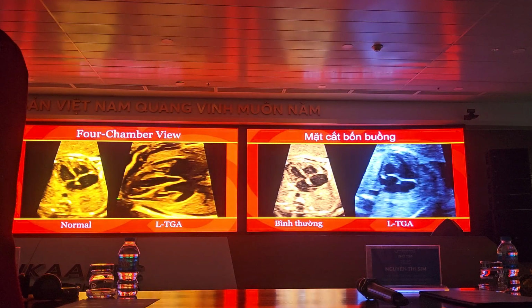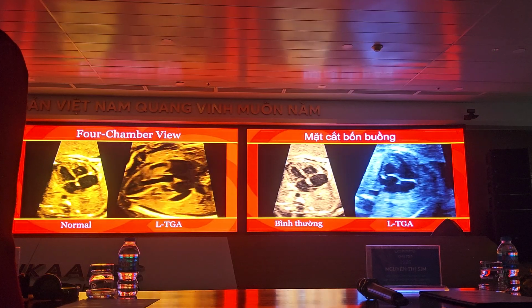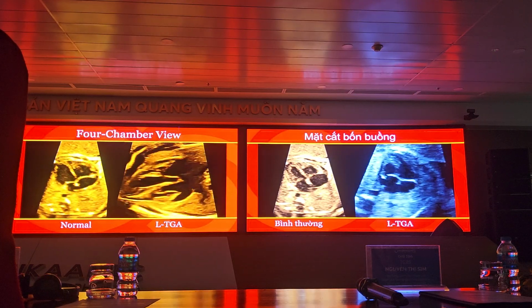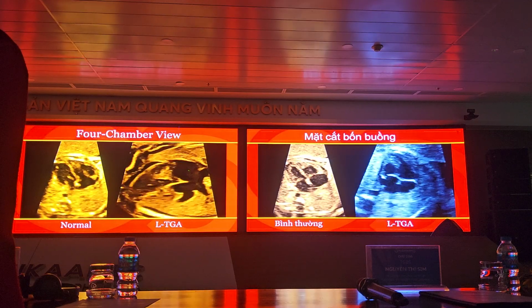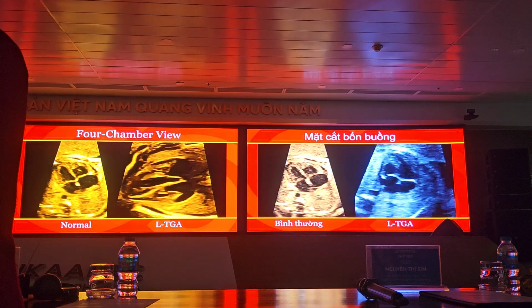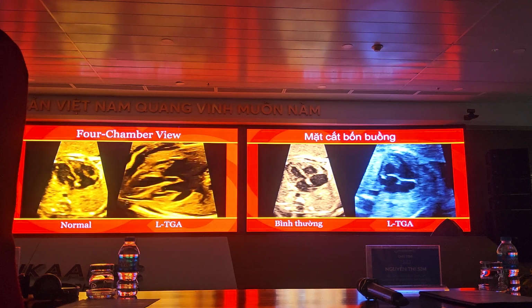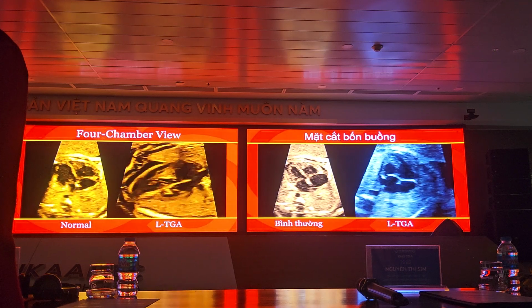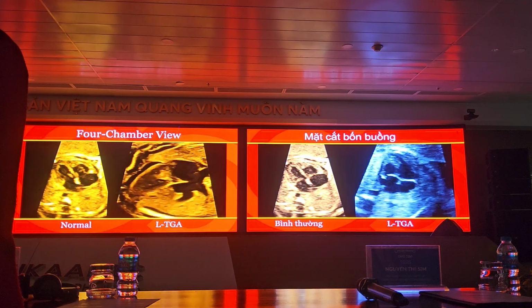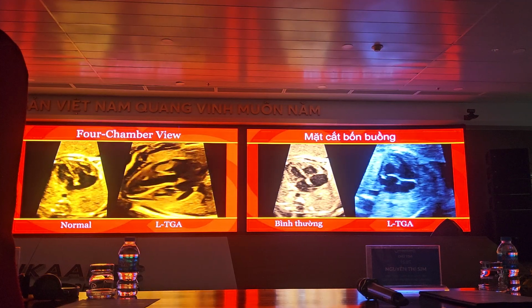Here's another example, normal on the left, and here's on the right. This is the left atrial appendage right here. This is the left atrium connecting to the right ventricle. This is the right atrium on top connecting to the left ventricle. You notice the left ventricle. Notice the mitral valve inserts much more towards the base. Here's the tricuspid valve, it's much more apical. In the L, you can see how there's RV hypoplasia. Very classic appearance for LTGA, but it's the ventricular inversion component that we're seeing here.